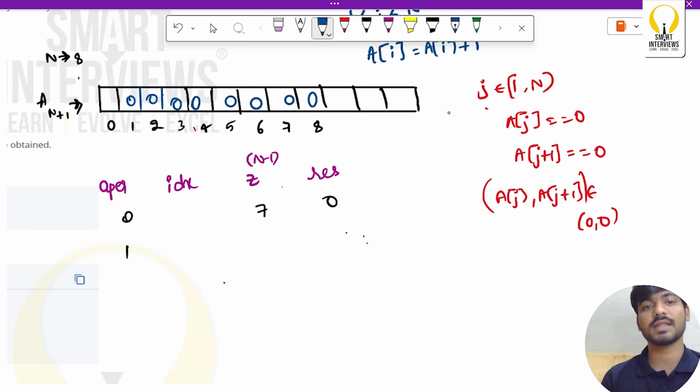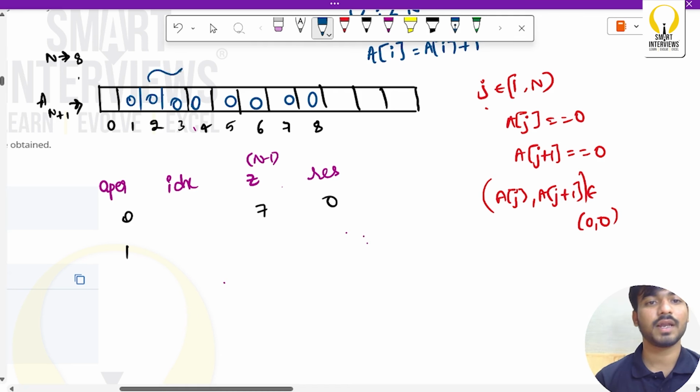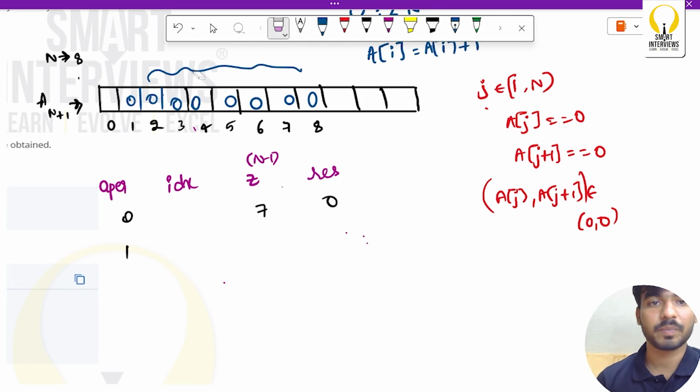So that I can break this entire longest chain which is having continuous zeros. If I pick the middle, I'll simply eliminate two edges in pairs. Yes or no? If I pick a corner index, either 1 or 0, I'll be eliminating only one pair. But if I pick any index in between from 2 to 7, I'll be eliminating two pairs. But the selection of that index should be done in an optimal way.